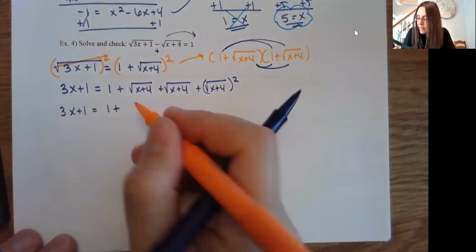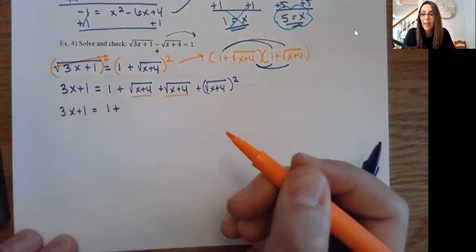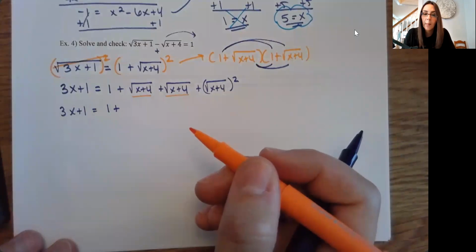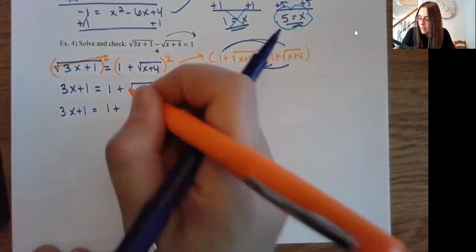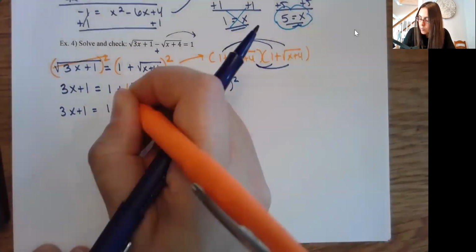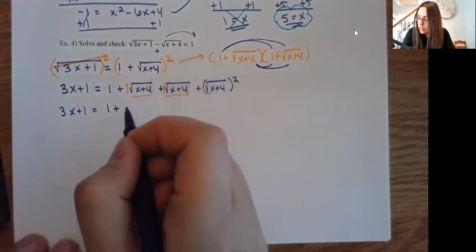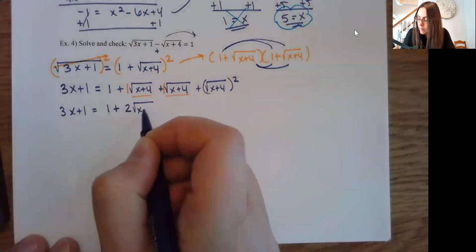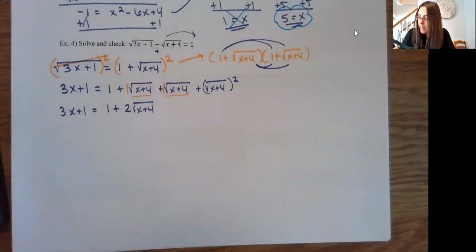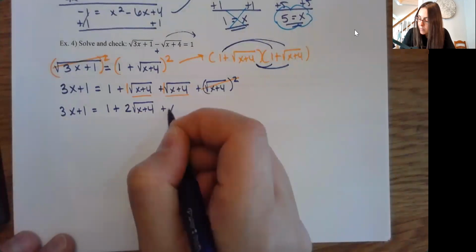Now notice here that I have the same root twice, so I can combine these. This is like combining like terms. We combine like roots as well. And again, there would just be a 1 out front here. So 1 plus 1 is 2. So basically I'm saying that I have 2 of these radicals. And then a square root and a square cancel. So this becomes x plus 4 on the end.